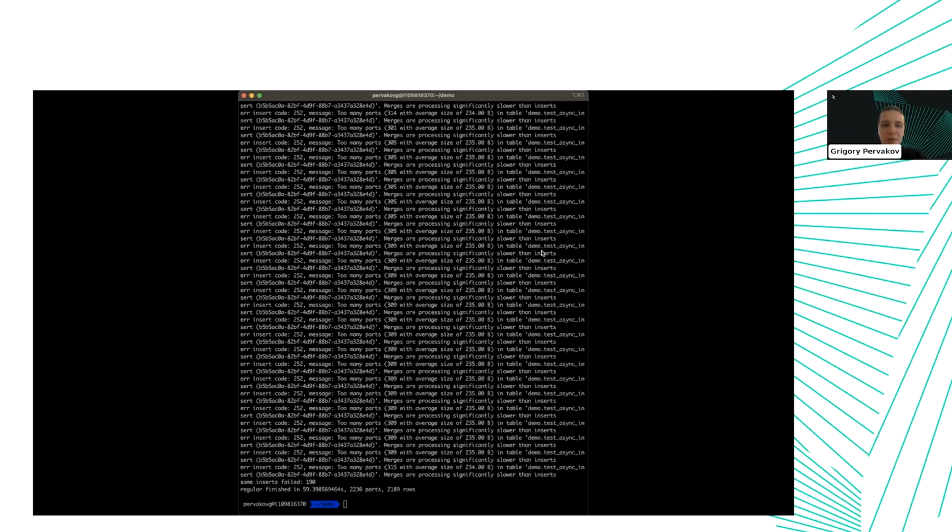Yeah, but the problem looks more connected with the projections. I'm not really sure about the projections support in zero copy. There's now some work on the refactoring of its behavior. So maybe some features are delayed in the implementation for zero copy replication because it needs to be refactored.